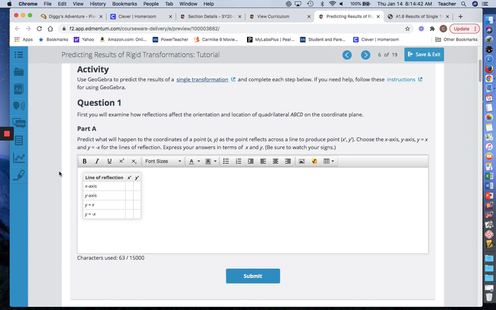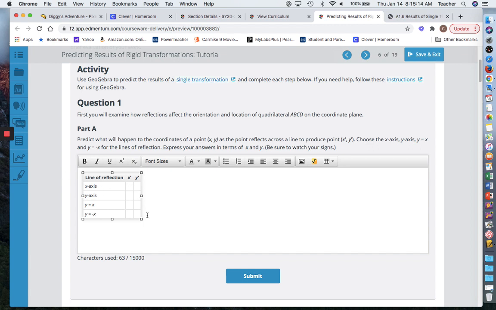I call them cheat codes. If you are ever playing a video game and you get stuck in something, you can always go to the internet and find a cheat code to give you more energy or to give you more lives or to get around whatever you need to get around. So this is what a cheat code is. It was back in the lesson on transformations. It was one of the slides that we went over. So let me just give you the rules. Again, these are cheat codes.